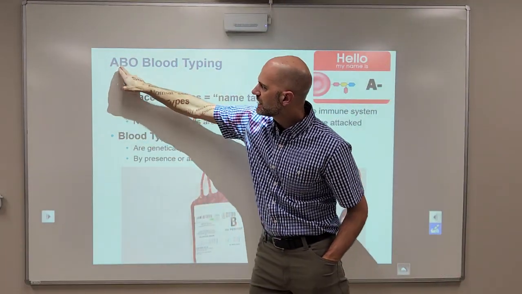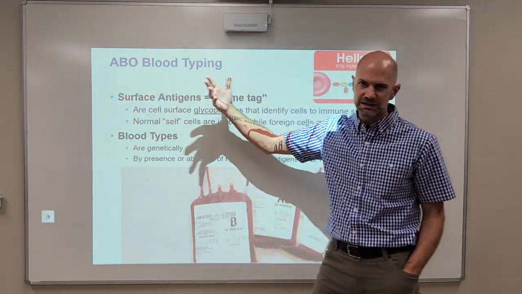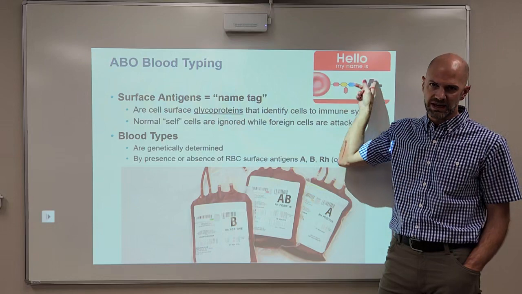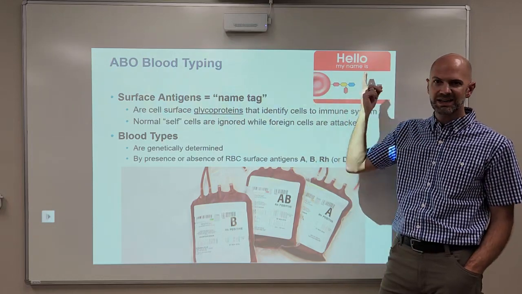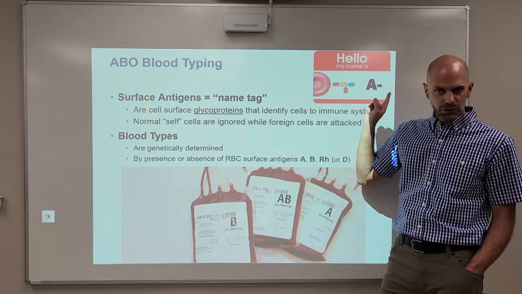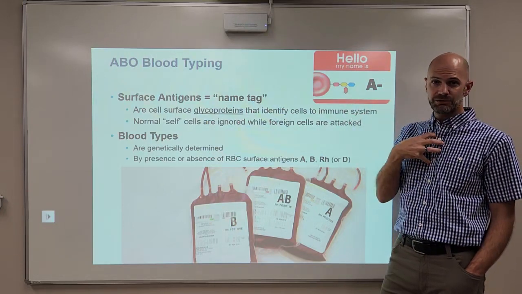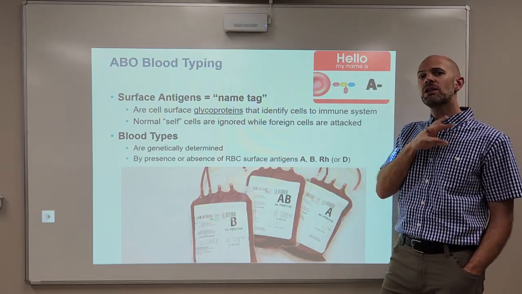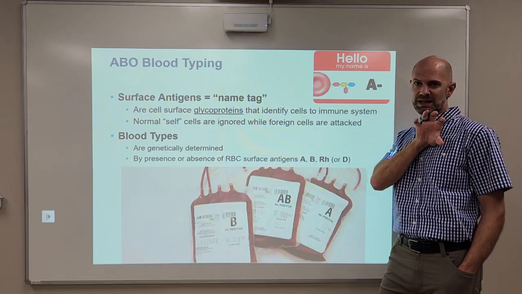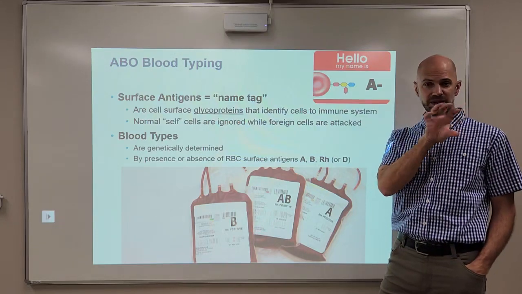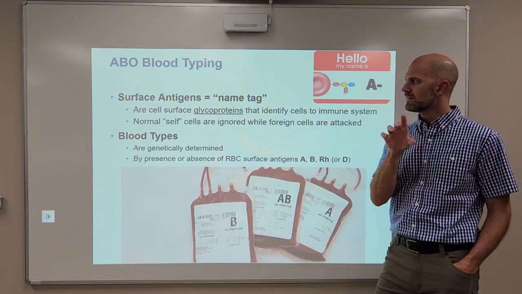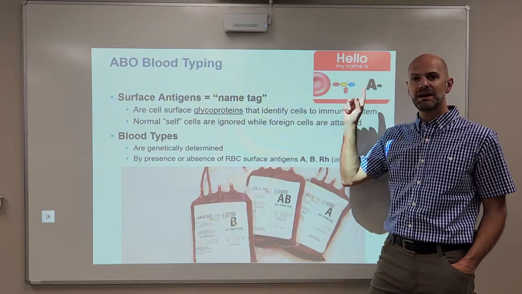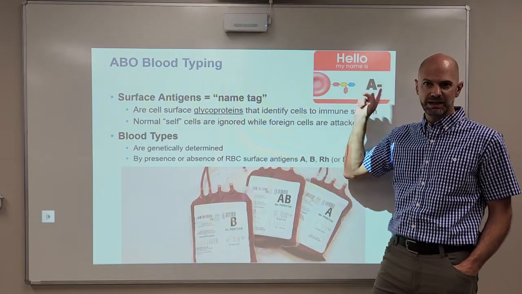So we have this ABO system. Those are the names of the antigens that we'll be talking about. What I want you to think about for this ABO system is that it's kind of like a name tag. This ABO antigen is like a name tag. It tells you who you are. So if I am Josh and I make type A negative blood, every single one of my red blood cells will have a name tag on the surface saying A negative blood. And therefore my immune system will see the name tag and say, yep, that's my human, and I'm not going to attack it because that's my blood.